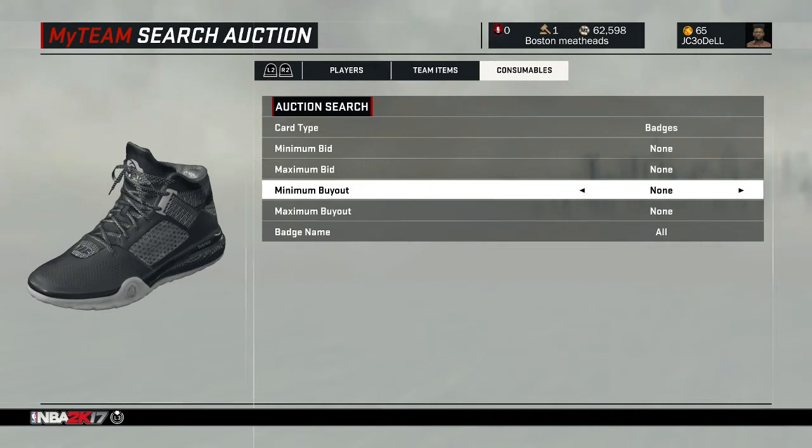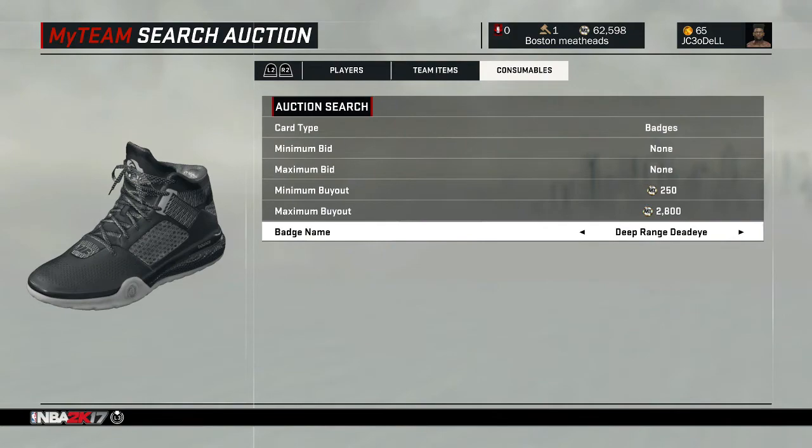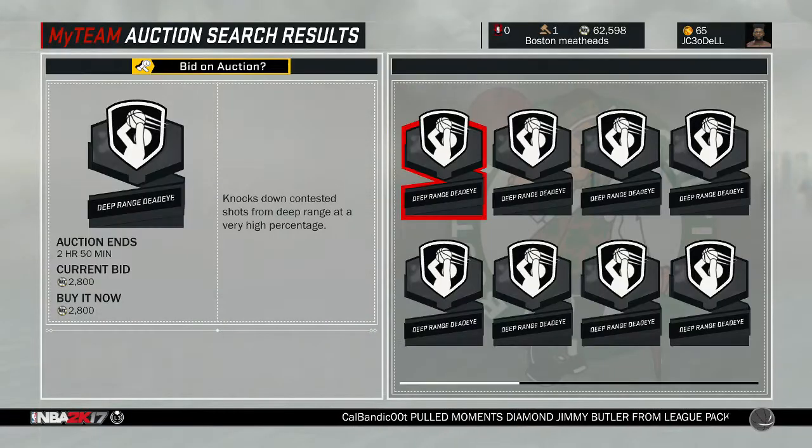Those all refresh, I believe, 50 seconds to a minute after the regular one. So right after you see the regular one, hit up the second refresh, which they call the badge refresh or whatever. I like to do this. This is where I make most of my money, because people don't know badge prices all the time. They just throw stuff up. This is one right here.